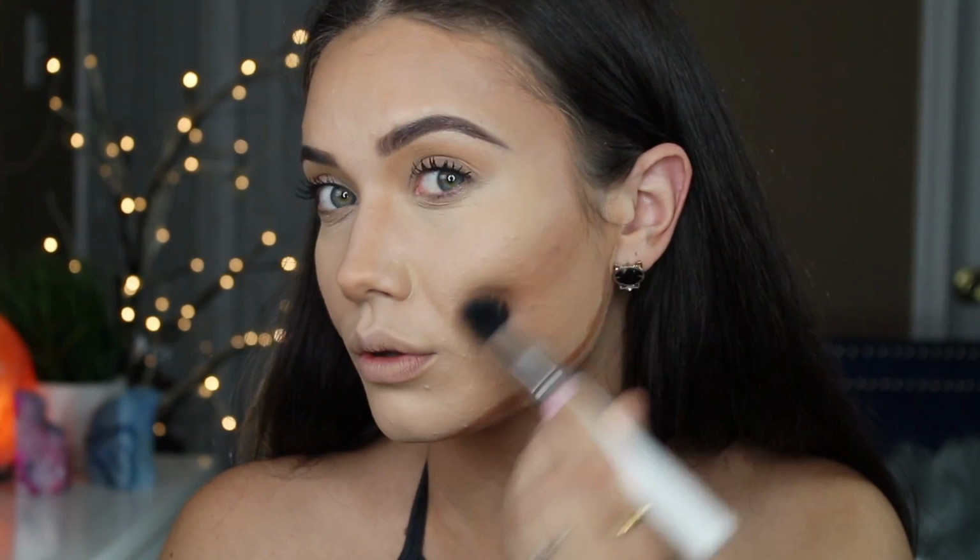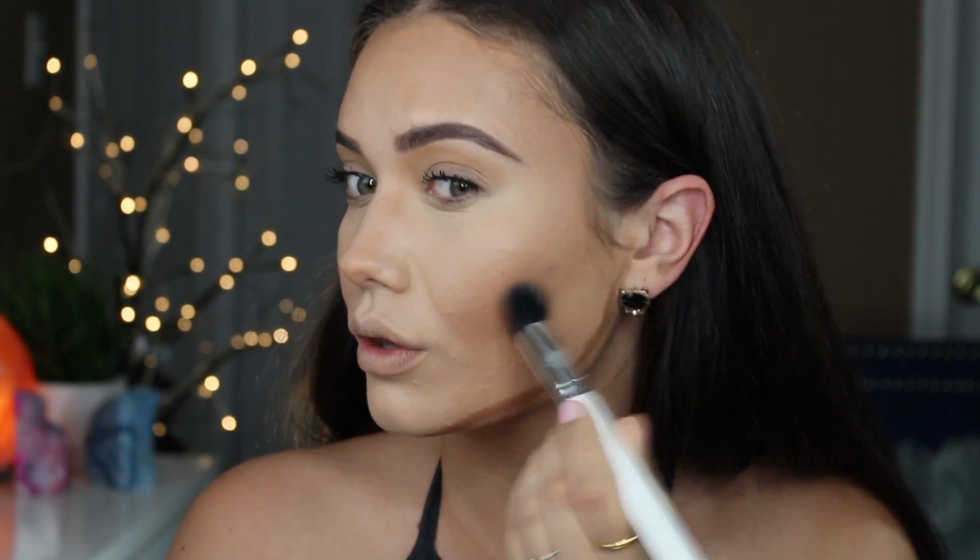I also just want to point out real quick on the forehead, no creasing yet. And you guys know this is my trouble area. This is where I crease really bad. No crease lines just yet. Oh my gosh, it's weird to say I feel beautiful right now. I feel beautiful. Let's finish it out with blending in this contour here.